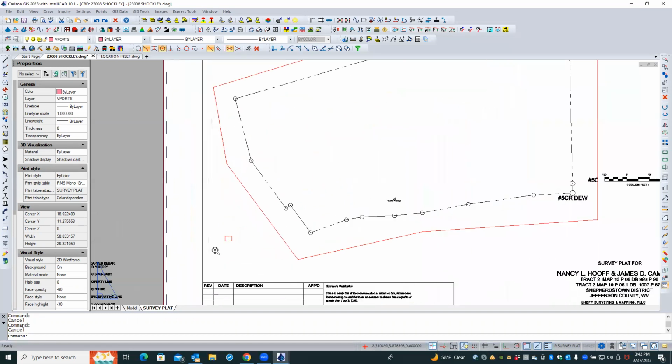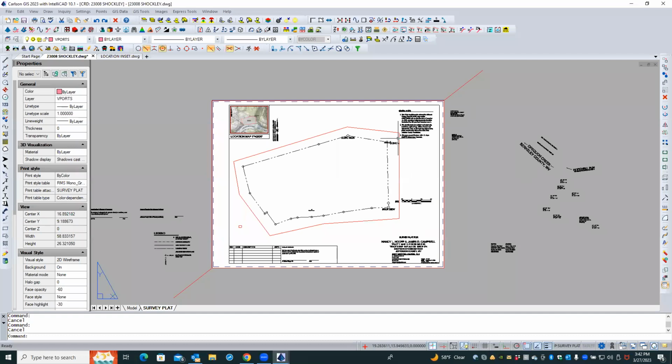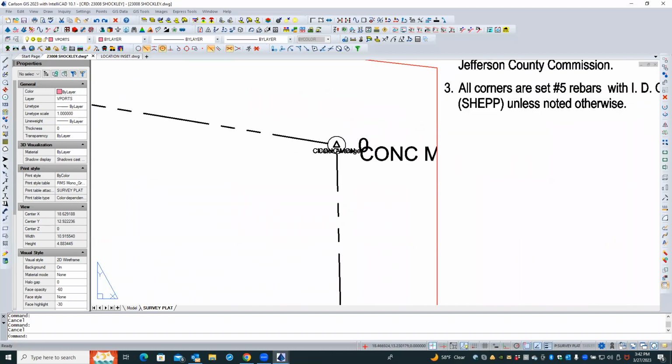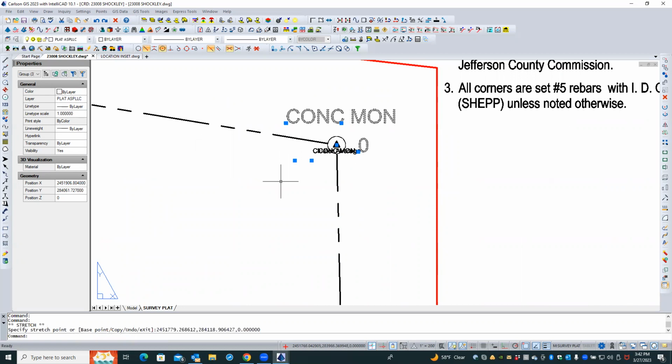So there's that. Get your little red thing down there for your legend, and up here make sure, if you need to move those things around, those labels. See, I moved the whole point. What I really should have done was just move this and put it up however you want it.